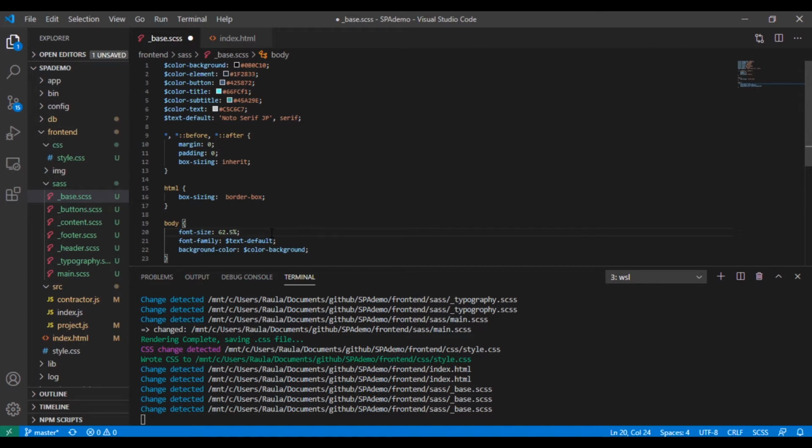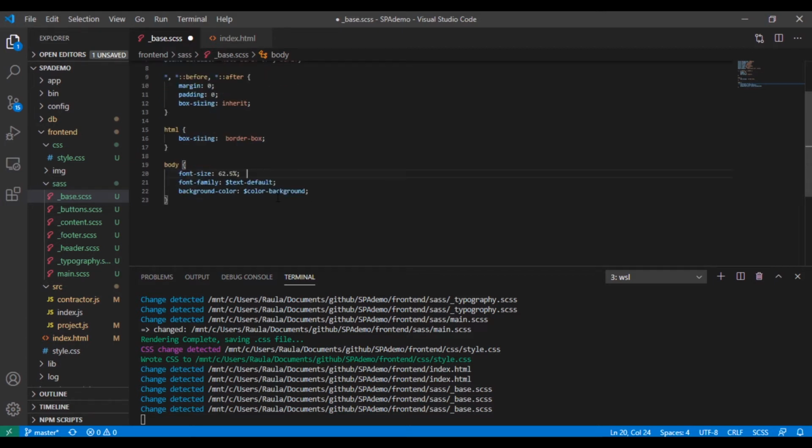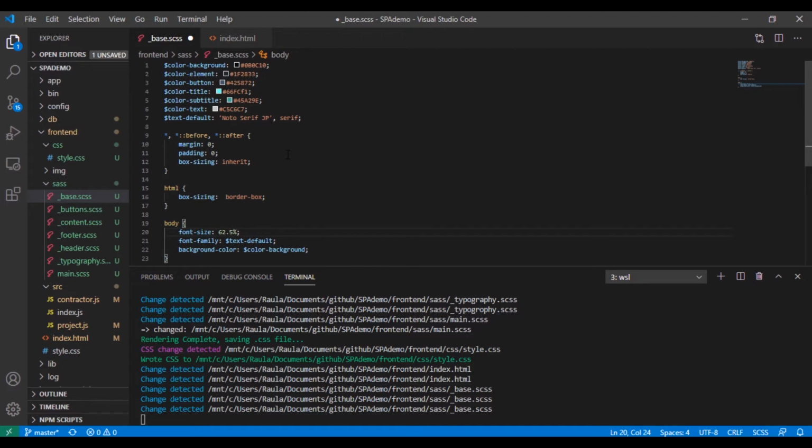So we want 62% of the 16, which is 10 pixels. Yeah. So font family, text default, which is the family that I picked from Google Fonts, and the background color is right here.